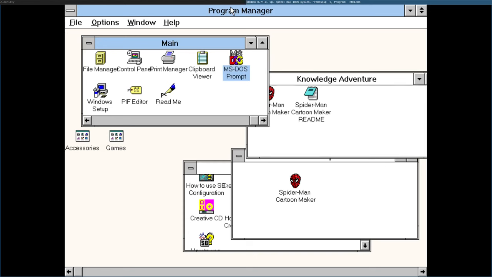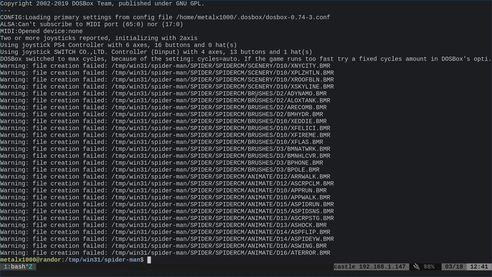But again, you're in DOSBox, Control F10, and then you know, most machines, Alt F4, or in my case, I have it set up to Windows and Q to kill that. So anyway, just a little thing. You might want to run some old software, and a lot of software back then still ran DOS, so you could just run it directly in DOSBox.